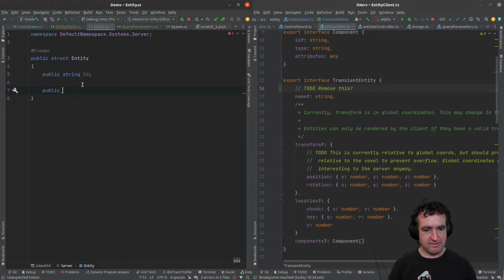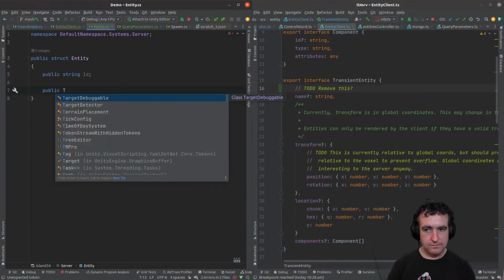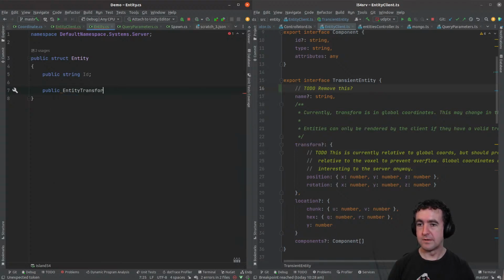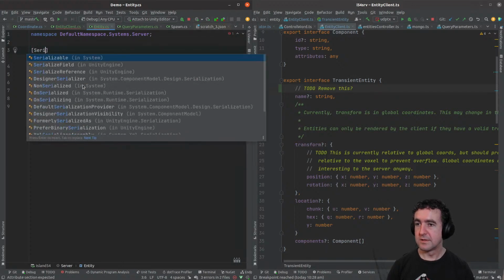So public, what do I need? I need the transform. I'm going to call it an entity transform. This does need to be serializable.